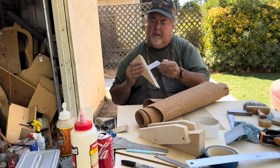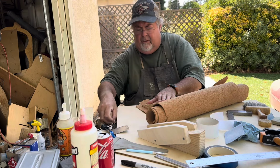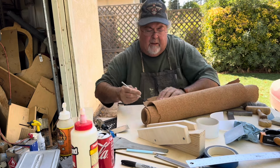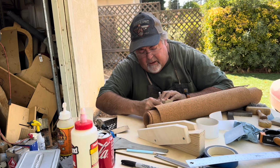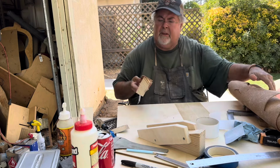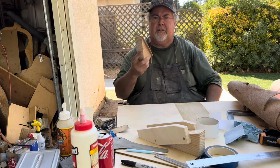Peel this double stick tape, put it on the cork, and now I'm actually going to, when I cut this, I'm cutting a little bit outside of the cork. I've just found that sometimes if you flush trim it, it falls apart sometimes, so you gotta kind of work up to the line, okay? So there, I've got the cork on here, and I'm just gonna take this to my belt sander real quick and get it nice and flush, so I'll be right back.